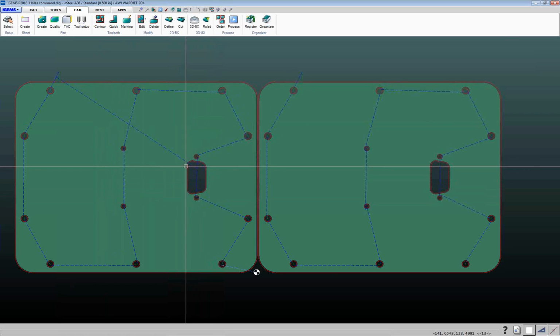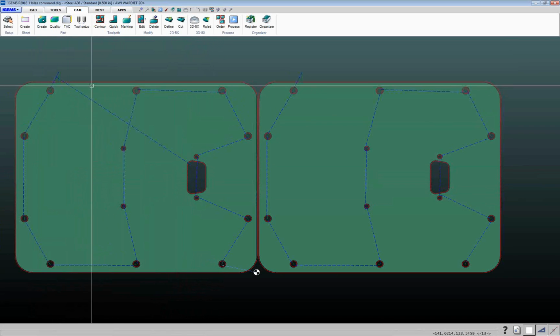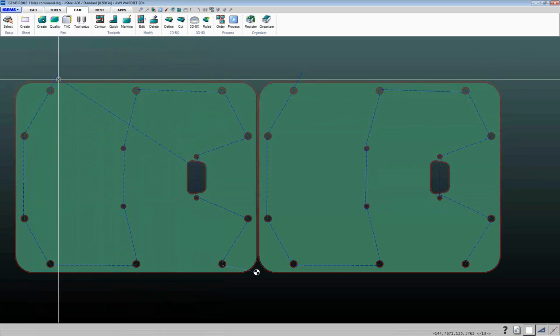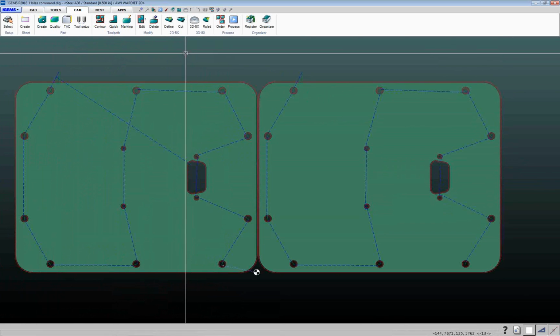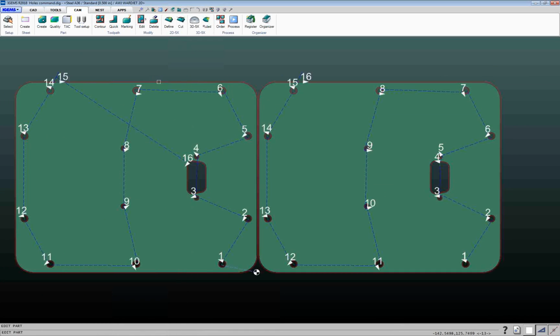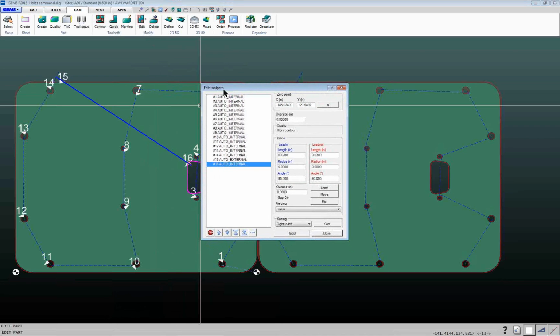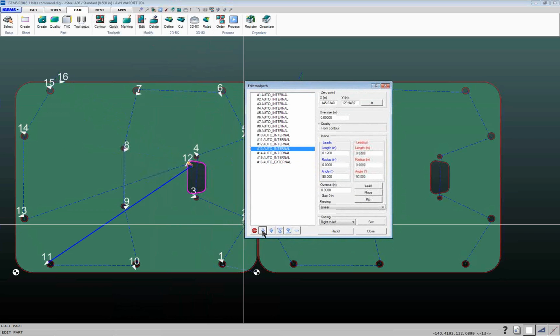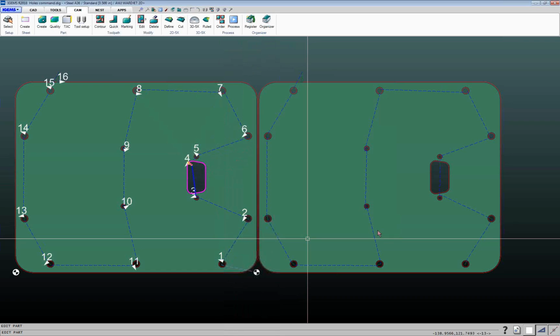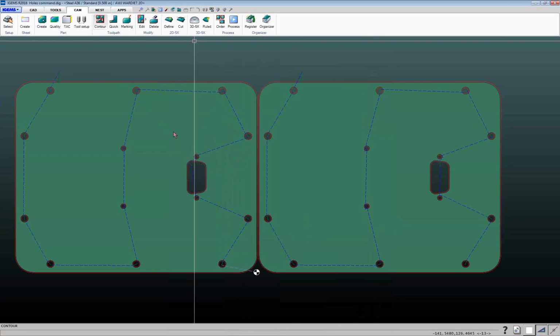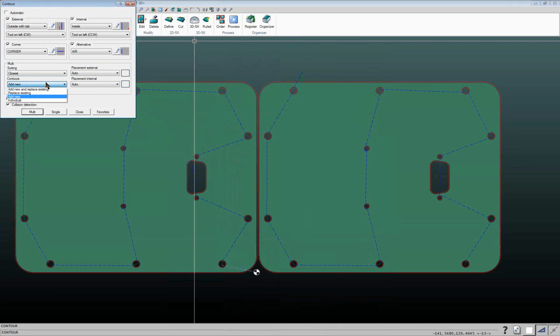So you'll note here that it puts it at the end of the cut sequence. It's because I told it to add new, it puts it to the end of the cut sequence. And then in that case, if I wanted to, which I probably would want to do, I'd want to come in, edit my toolpath, and then move this up to the appropriate location in my cut sequence. So those are choices there.